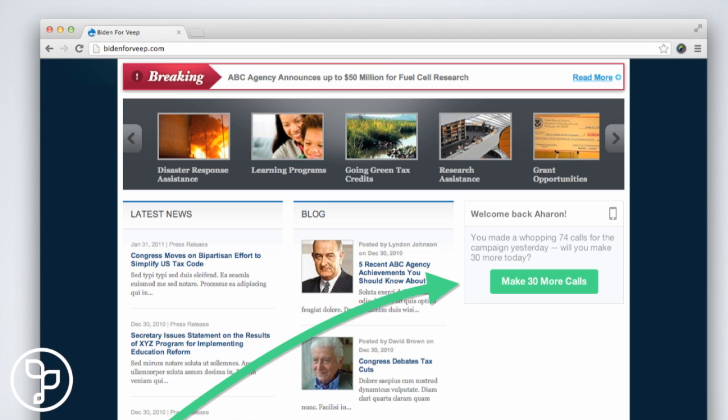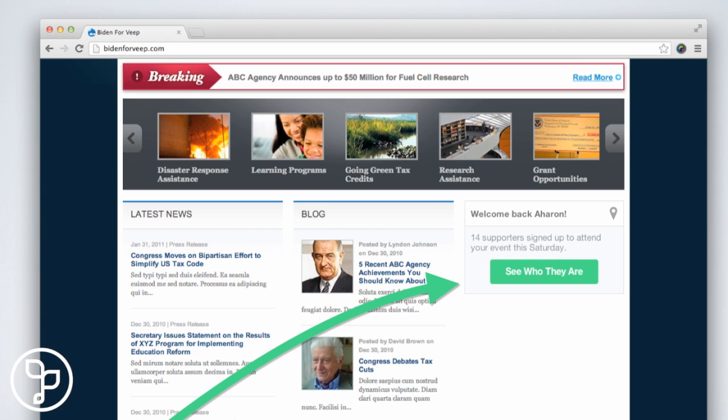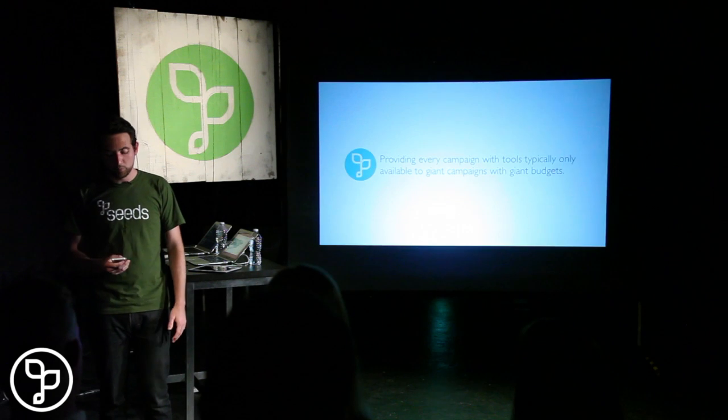So if you host a lot of events and you have a whole lot of new event signups to your events, well, you're going to come to the homepage and it's going to say, hey, you want to see more about your event signups. If you just hit your fundraising goal for last month but haven't set a goal for the next month, it's going to ask you to do that there. And by doing that, we're really hoping to prompt supporters into taking more action and helping your campaign move forward.